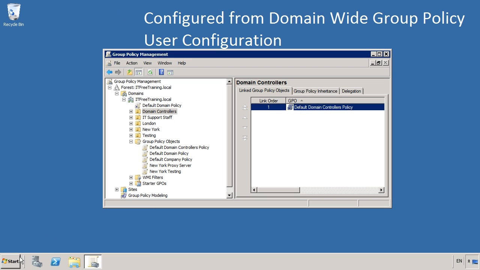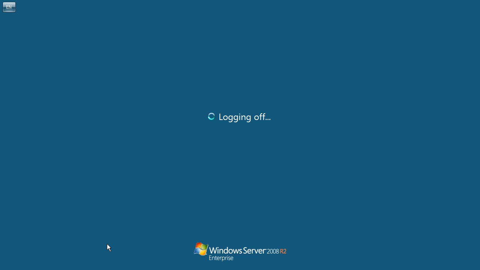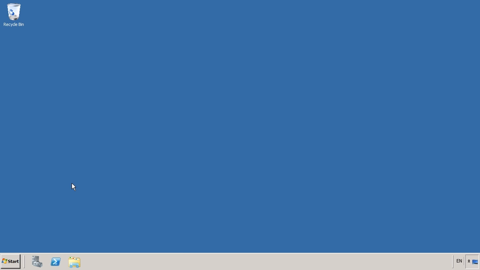Now that I have made some changes, I will once again log off and log back on to see the results of these changes. Notice that when I log back in, the desktop wallpaper has once again gone back to the default wallpaper, giving an indication that no group policy setting has been applied. All of this was achieved without using the block inheritance or enforce options. You can start to see that in a lot of cases, the block inheritance and enforce options can be avoided with careful planning.